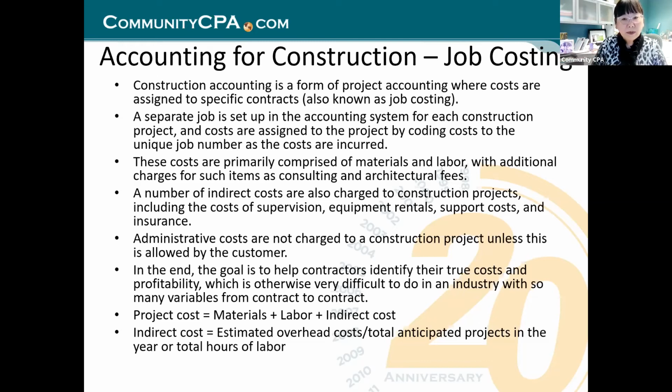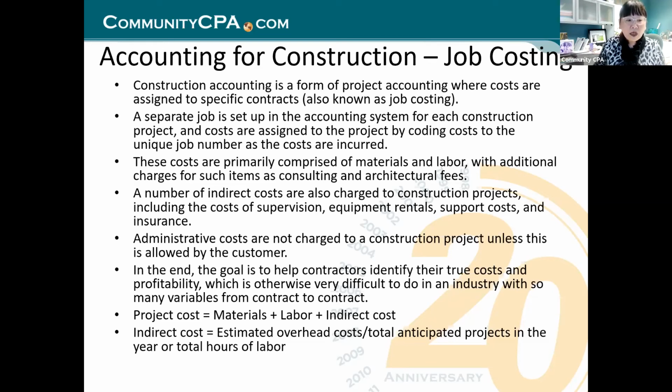So let's say this job is $120,000, then you just use $120,000 times 1.17. So that will give you $140,400. So that is what you're going to quote to your customer. That is what I want to talk to you about, indirect cost. Okay, so you don't have to look into QuickBooks. You don't have to do anything. You must have filed your tax return last year. Just use your tax return from last year to do analysis on that.